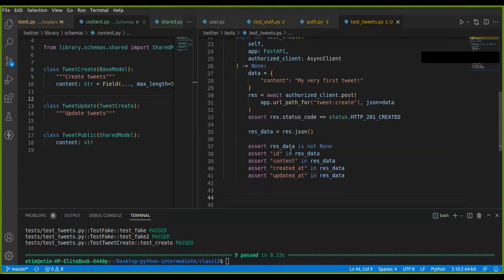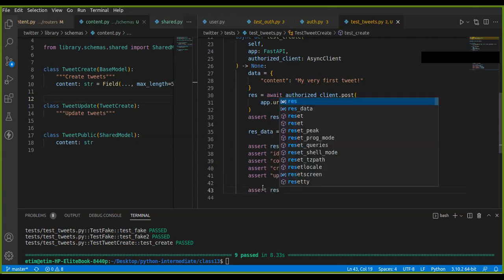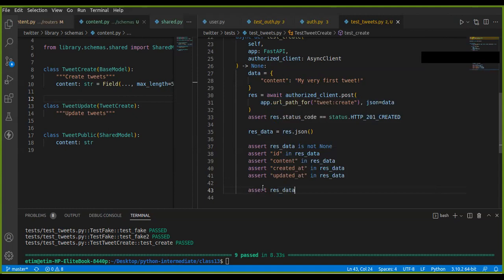Then another thing I want to check is that the content that is returned is the same thing that I sent in, that it is not something else. So with that, I'll assert that response data content is equal to data content.